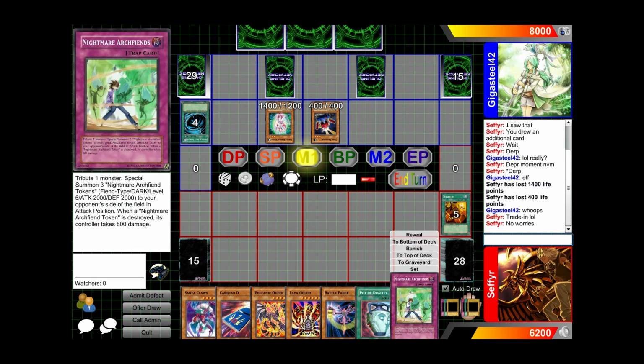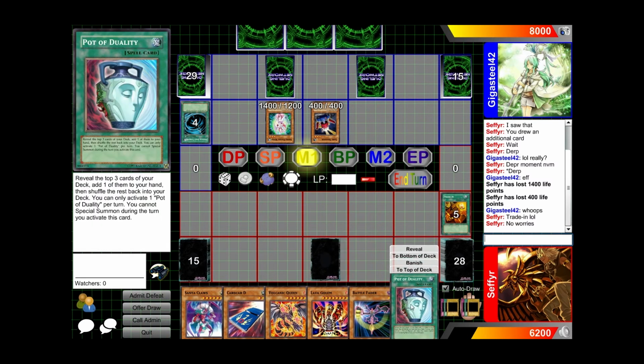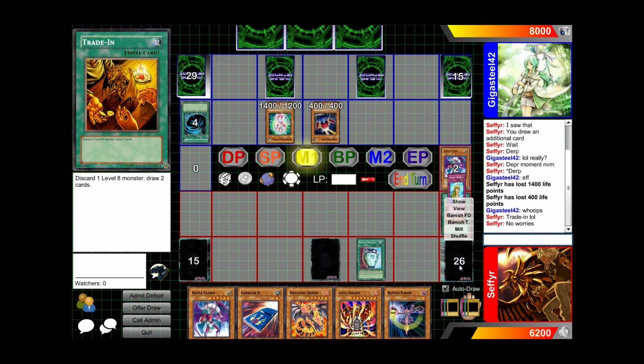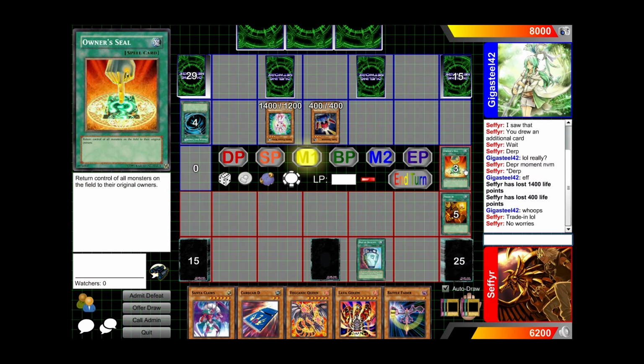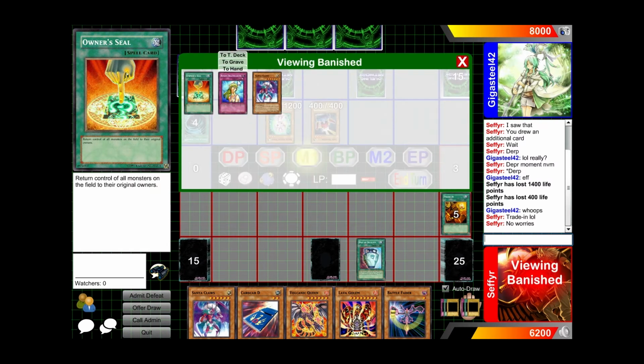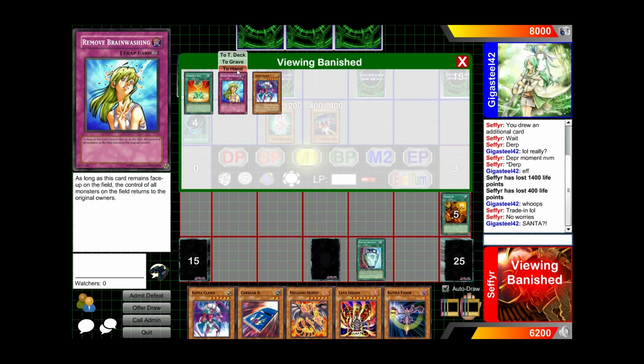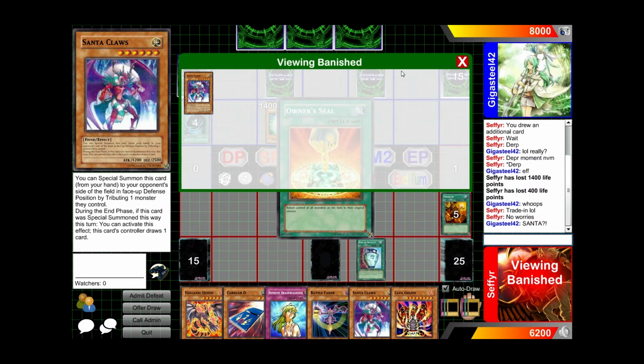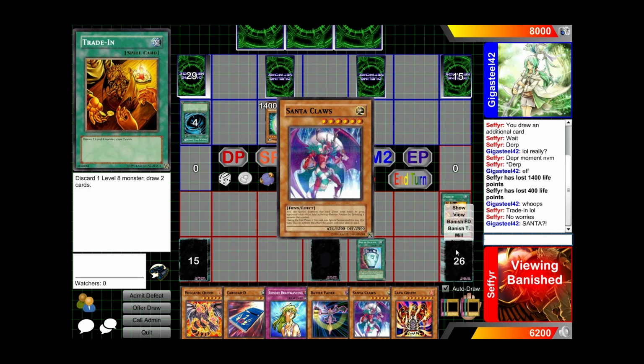Alright, so we will go for set. We'll go for a Pot of Duality. And that also allows me to set up that Nightmare Archfiends if I manage to get a Remove Brainwashing. Yes! There we go. Because now I have, to top of the deck, Santa Claus. He may have only just realized that card is new.